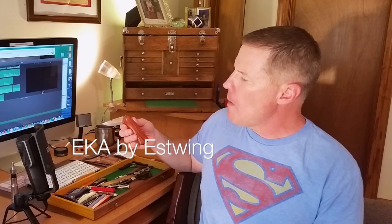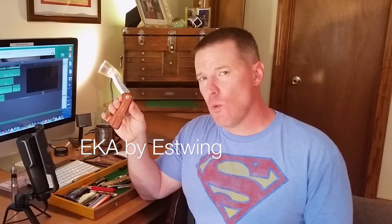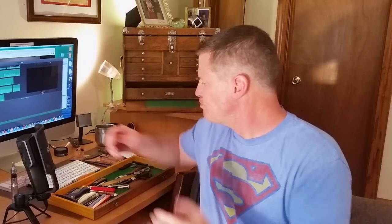This is an EKA. This is made out of Sweden. This particular model was made by Estwing. These knives typically will run you about 80 bucks. Now, for some reason, this particular model that was put out by Estwing, E-S-T-W-I-N-G, they sell for $22. It's the same knife that sells for $60 to $80. Highly recommend them. Check them out.